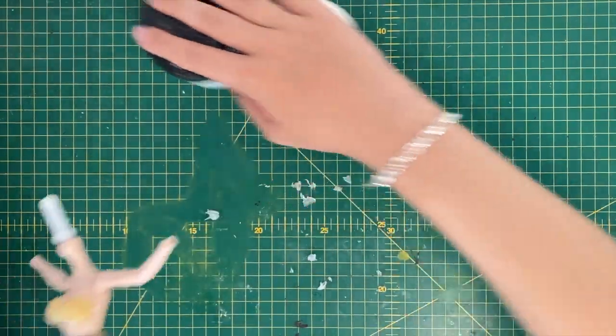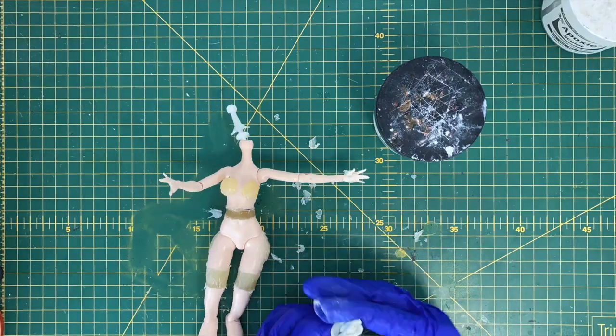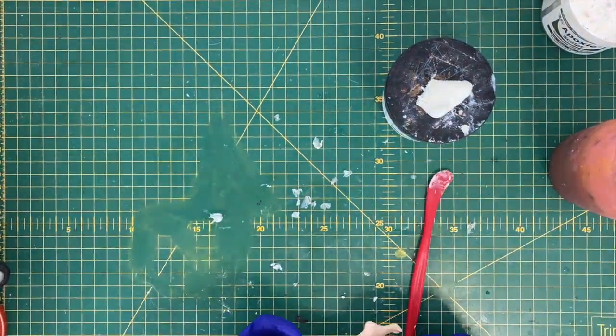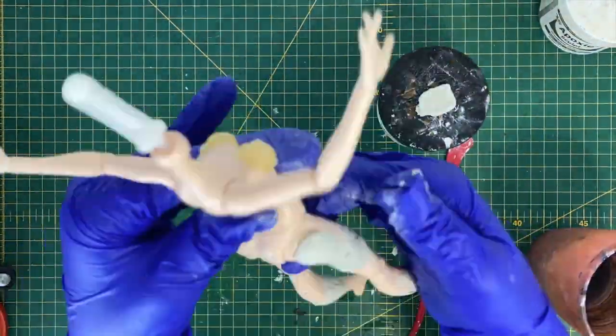And then once you've gotten rid of all of the excess glue, you can take your epoxy sculpt and start going over all of the features to smooth them out and make them blend seamlessly with the skin. Which I completely failed to do this time because I overfilled all of the bits with glue. But hey ho, the more you know.